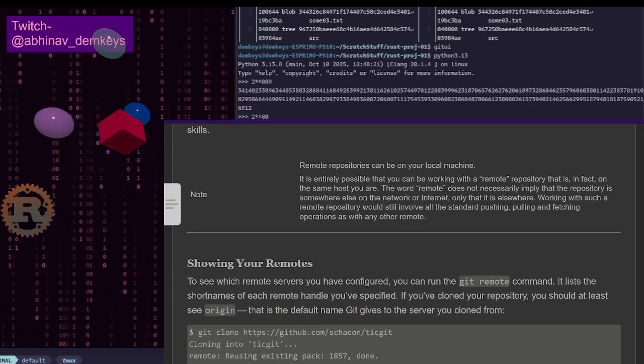Not the bare repo, the central repo. Keep in mind, even the central repo is standard here, not bare.